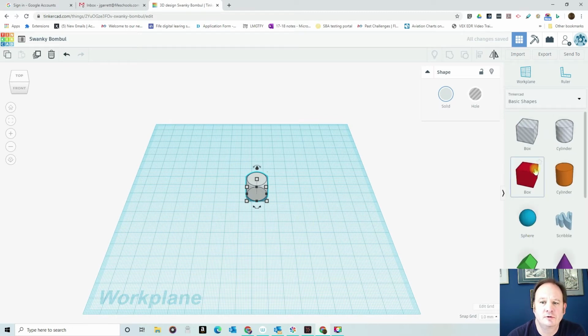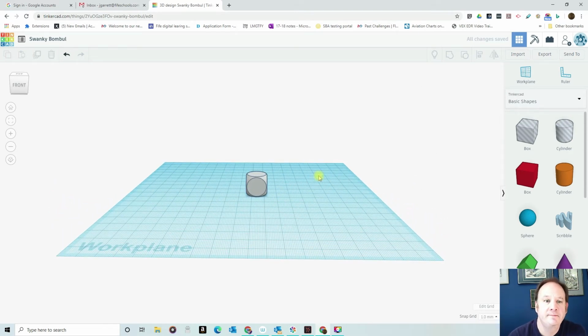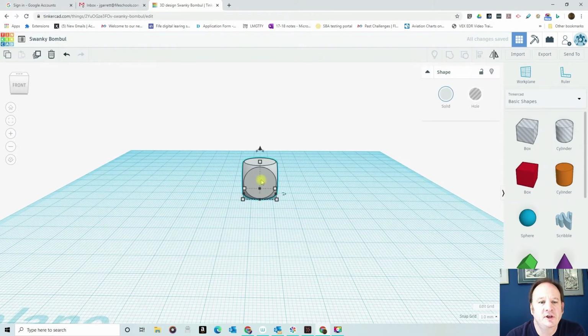You could also do the box as well if you want. Totally up to you. I'm going to stick with the die. You're going to see that your die is about 16 by 16 millimeters square. This is about 1.6 centimeters square or cubed.